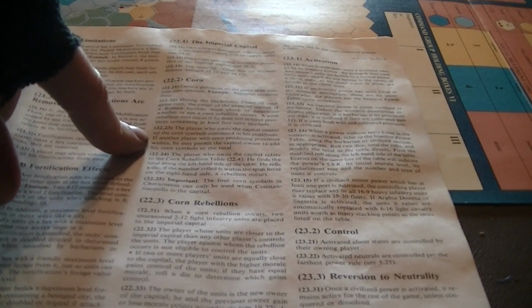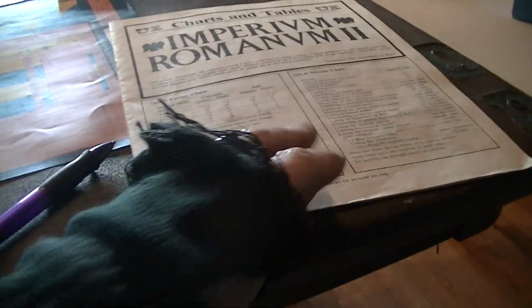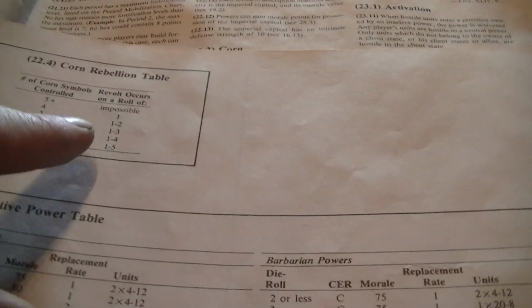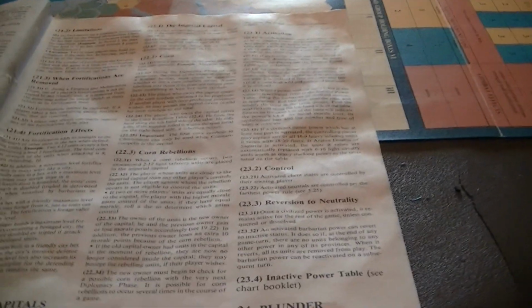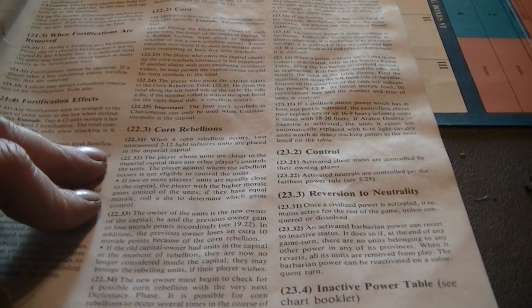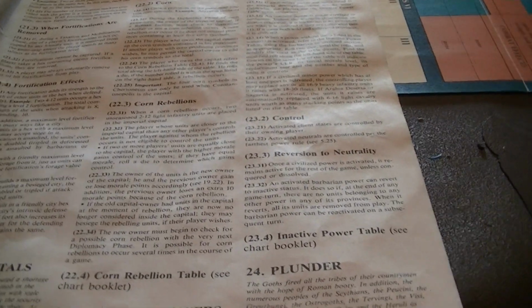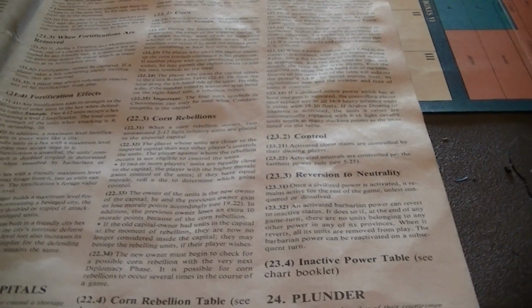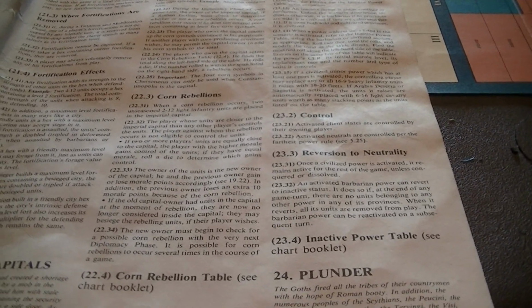However, if you can't count that many, you look at the corn rebellion table over here, and you make a roll to see whether there's a corn rebellion. If one happens, you get a couple of unseasoned 2-1-2 light infantry in the imperial capital. They're not yours. They're going to be whoever has units closest to the imperial capital but doesn't own it at that point.